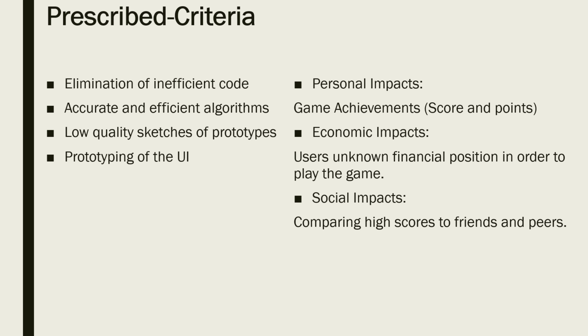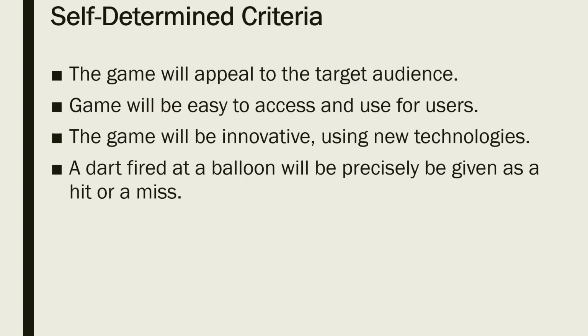Balloon Darts will also need to consist of accurate and efficient algorithms with the elimination of inefficient code, low-quality sketches of the prototypes, and the prototyping of the user interface. The self-determined criteria of Balloon Darts created by me will ensure that the game will appeal to the target audience, the game will be easy to access and use for all users, it will be innovative using new and advanced technologies, and a dart fired at a balloon will be precisely given as either a hit or a miss.